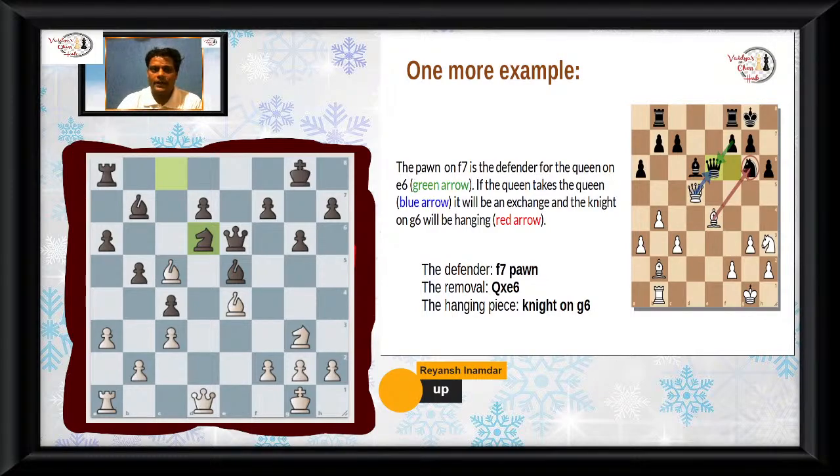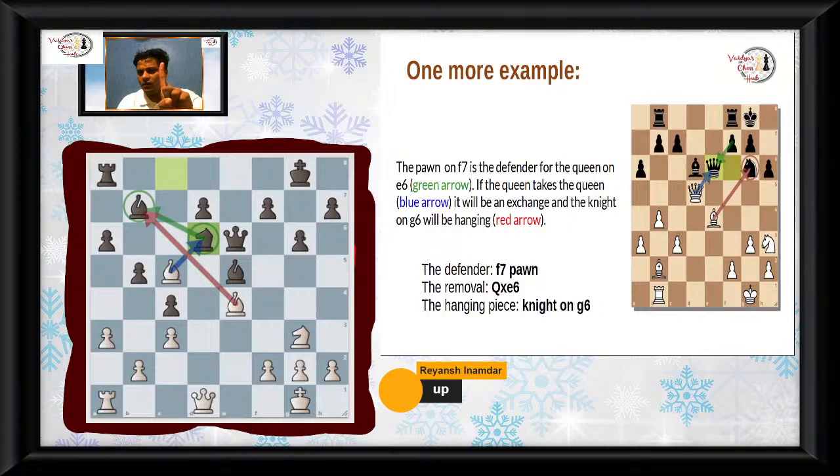It is white to play, so this time we have to look at the black camp. What is the defender here? I have actually spotted this knight as the defender of this bishop. Guys, do you agree with me? So if we can eliminate this knight with the bishop takes move, is it not possible for us to use the hanging piece here and capture that on b7?